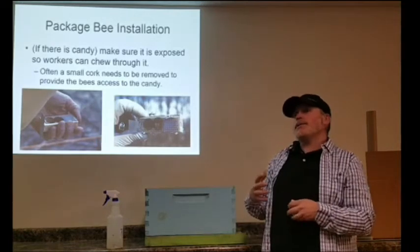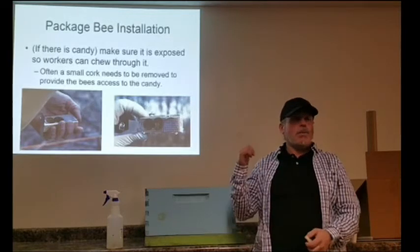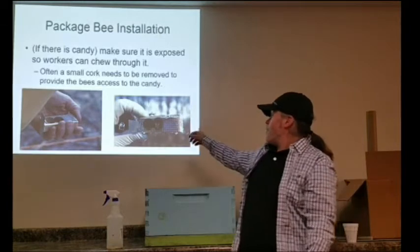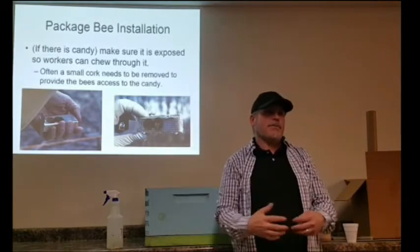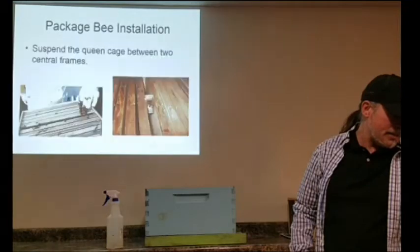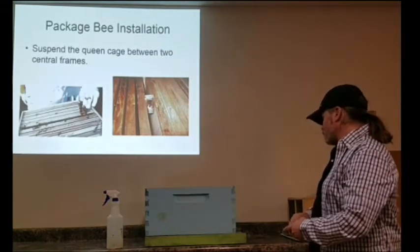In the rare instances where that package was shaken that morning, they will have a candy plug for you, where you're going to probably have a little solid cork here that you have to remove, and then the bees will have 3 days to eat away at the food to release the queen to your package. And in that case, you will have all your loose bees down in here.